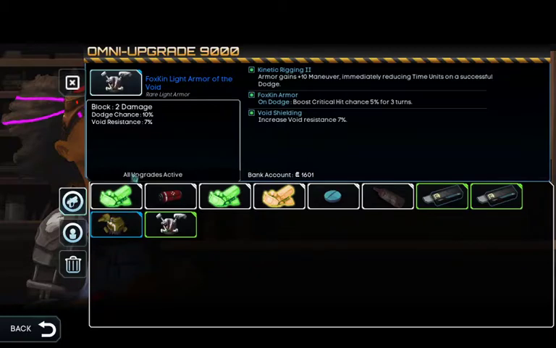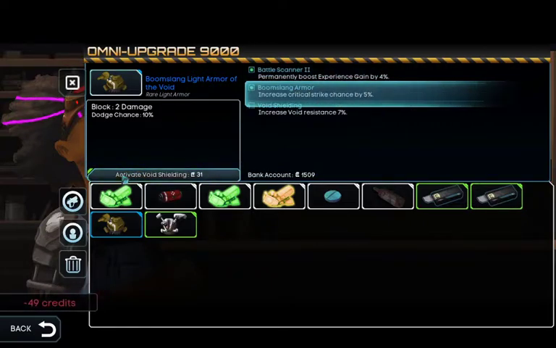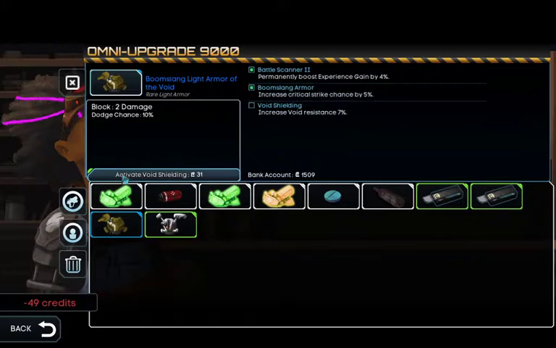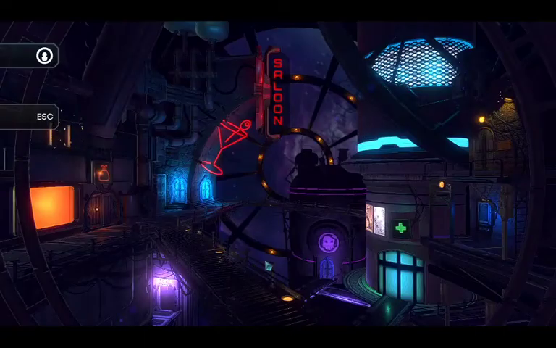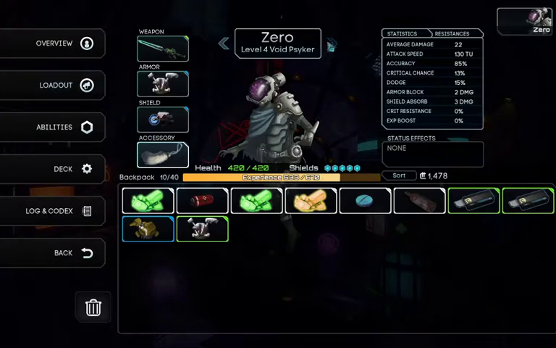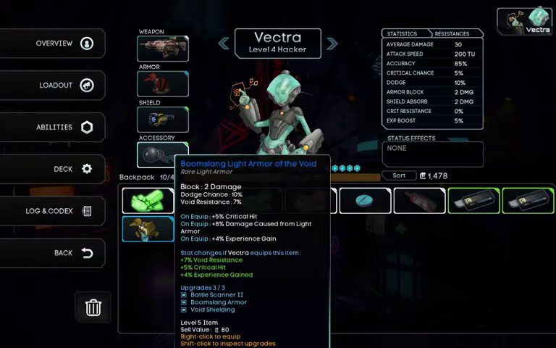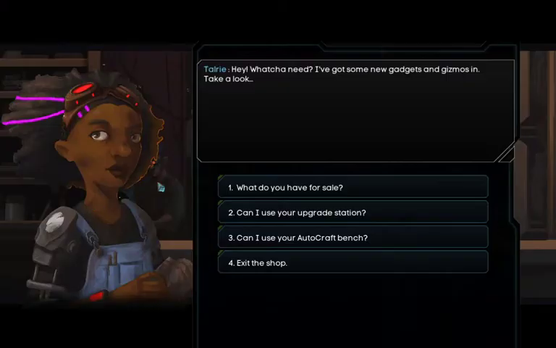So I will upgrade just this for Vectra, for more experience, for increase of critical strike, and also for some Void Shielding. It costs a little, but it's not much. So let's give it to her. And I will sell the old ones.